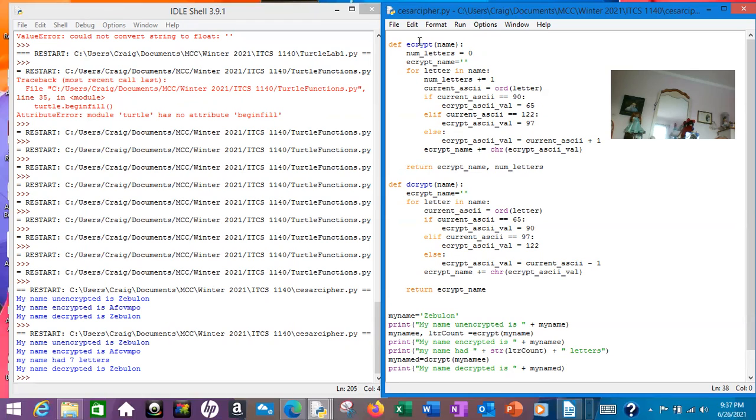eCrypt returns two values, the encrypted name and the number of letters. So when I call eCrypt right here, I have to give it two variables to hold what gets returned.